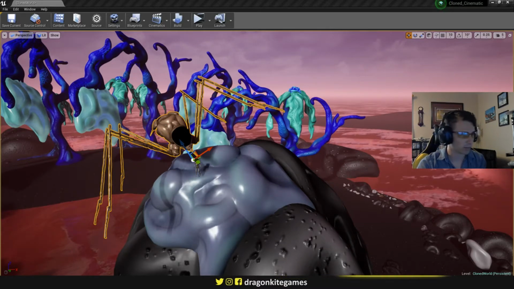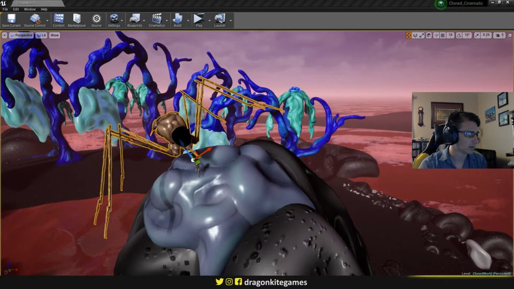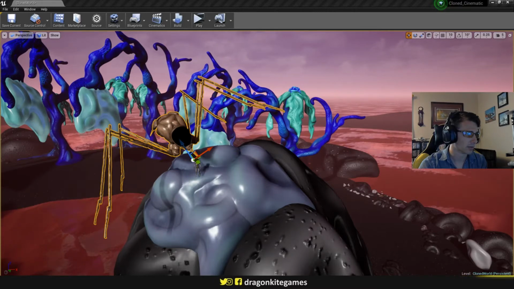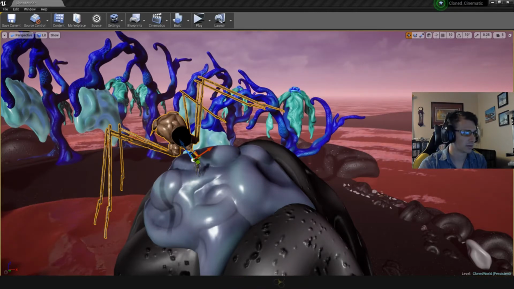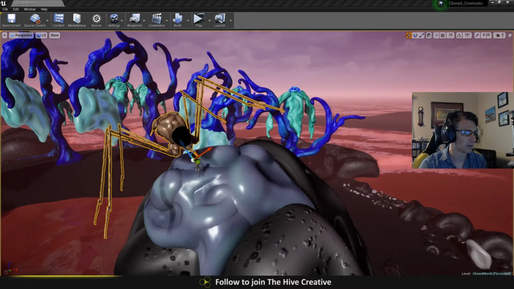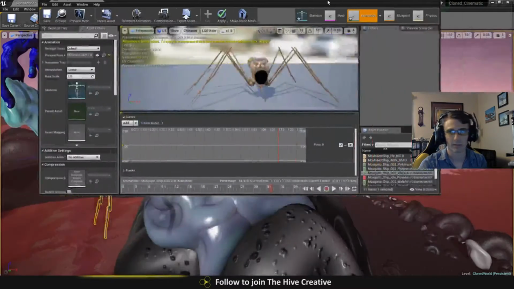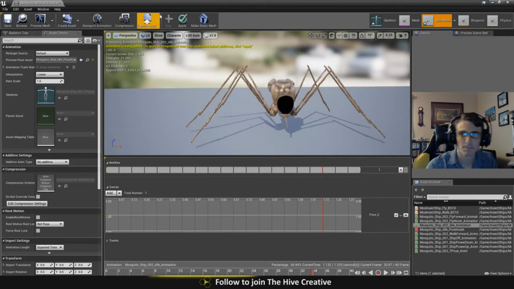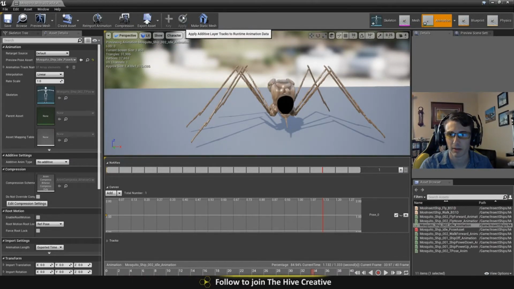So if I change it to 1, play. I'll show you what I'm doing here. Oh right, I gotta maybe apply it. Additive layers to track a runtime animation. So it's at 1.